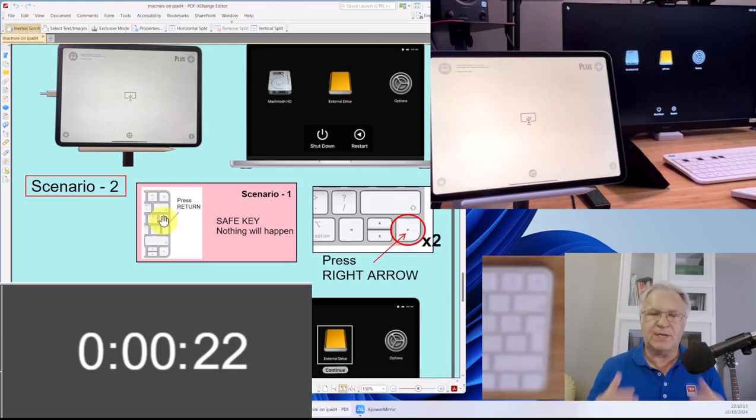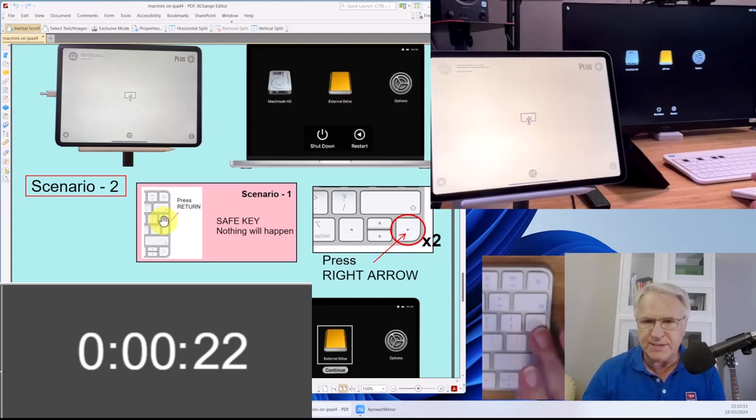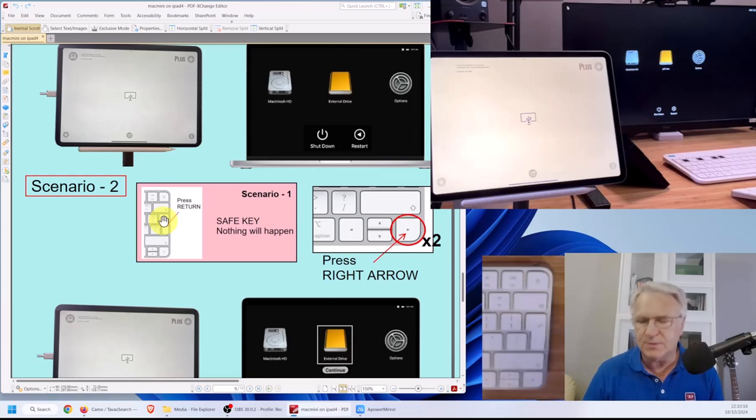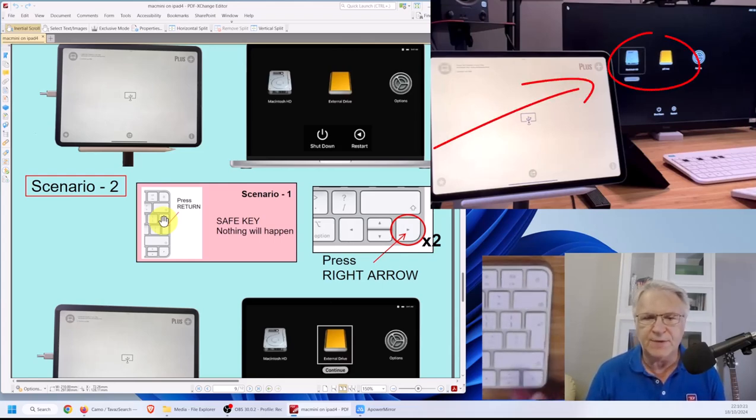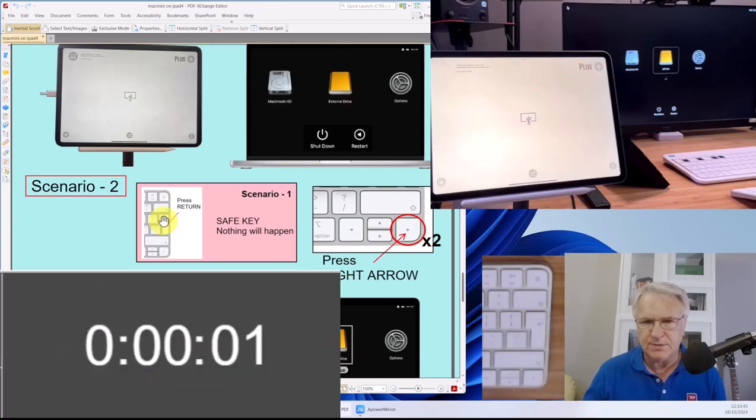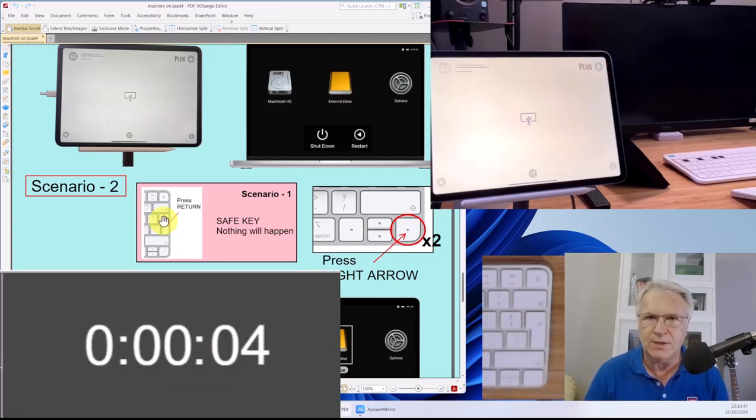Now, sometimes that might happen, which is why, if I press enter and nothing happens, it's a good first thing to do. Now I have to press twice. If I press once and enter, I'm going to go into the main hard drive, the one that belongs to the Mac. If I press twice, then I'm in my external. So imagine, remember, you can't see this. You have to trust that your external hard drive is going to be in there and it's second. And then we press enter, and then it's going to load into our external hard drive.